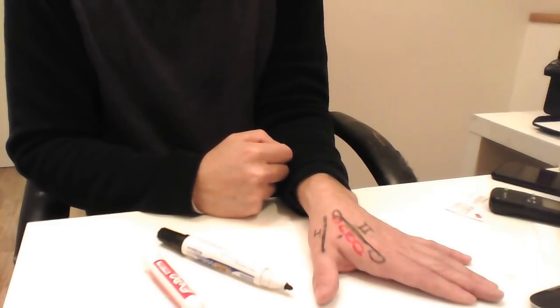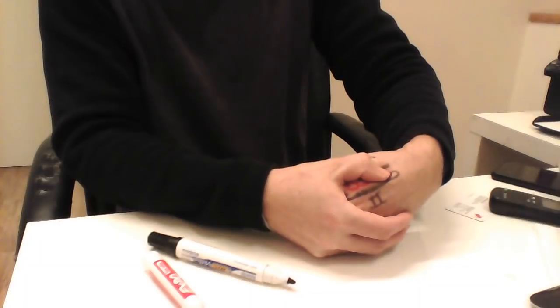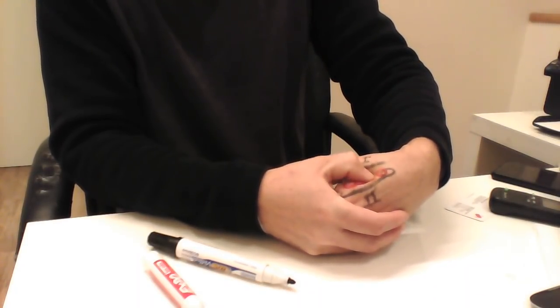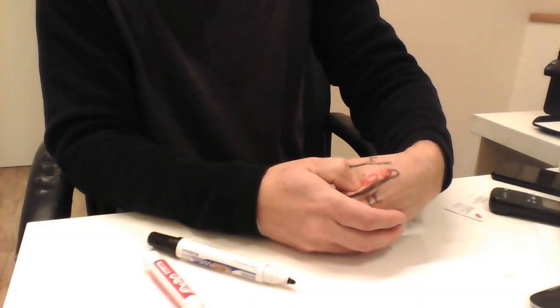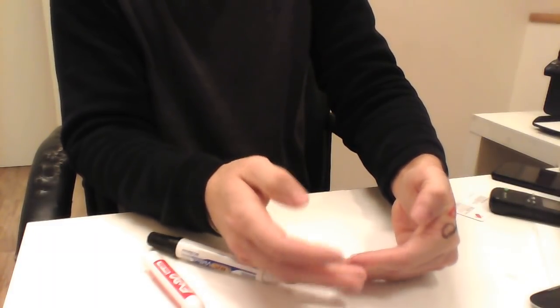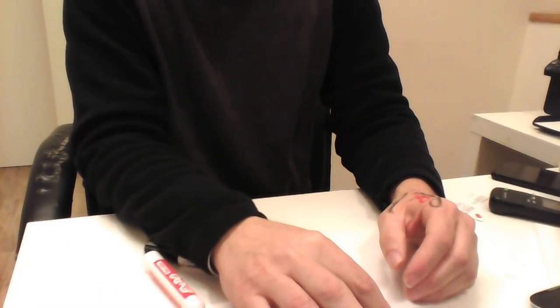What I recommend to do is palpate both sides at the same time. What I do is like this. As you can see, I'm palpating, and according to the area of sensitivity, I'll choose specific points. You can do it simultaneously on both sides and needle the equivalent points on each side.